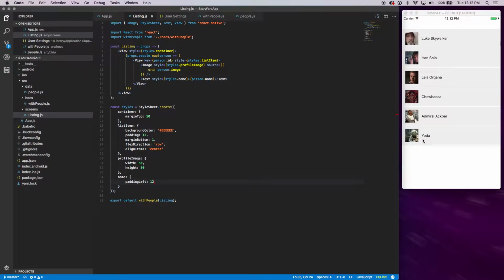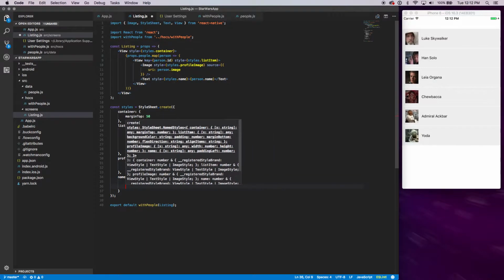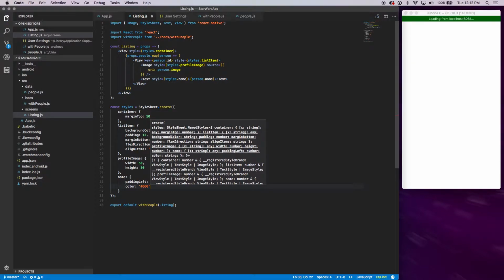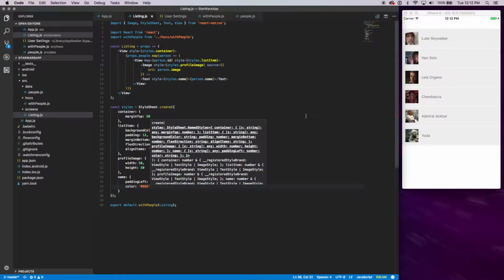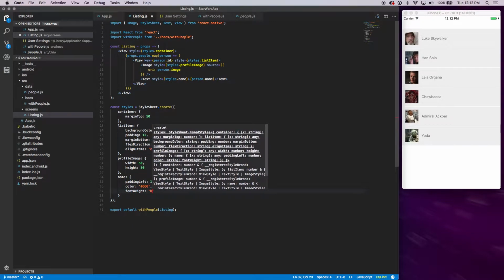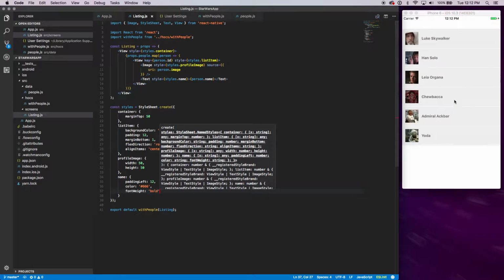So that'll give us a little bit of padding. And while we're here, we can style the text too. So we can do things like change the color to whatever we want it to be. We could make it bold.